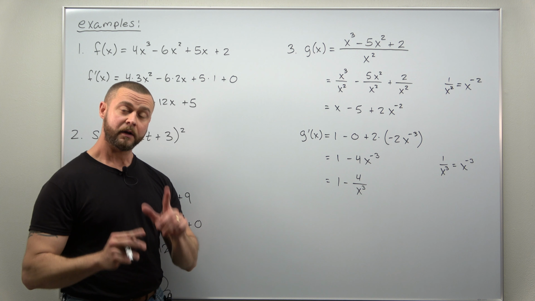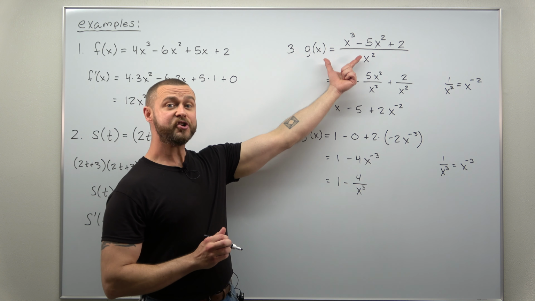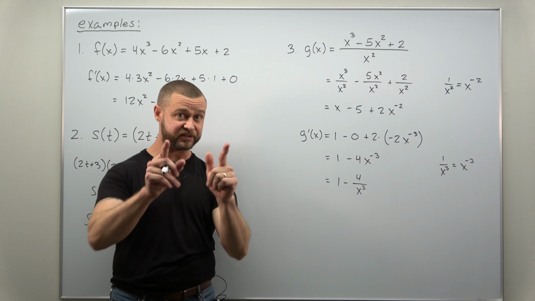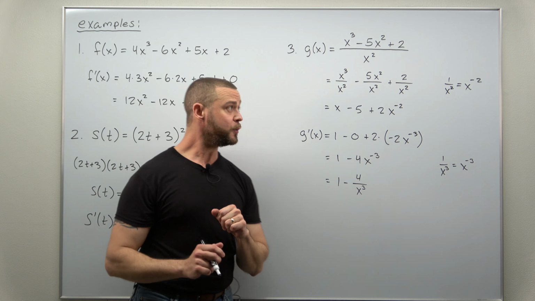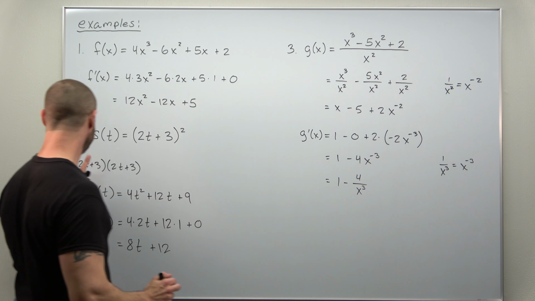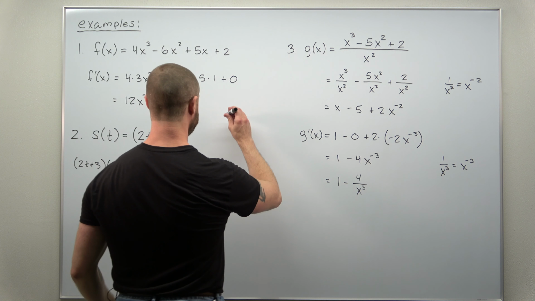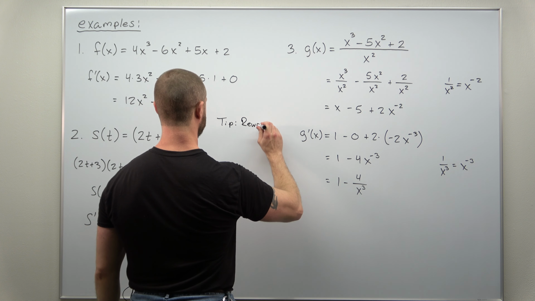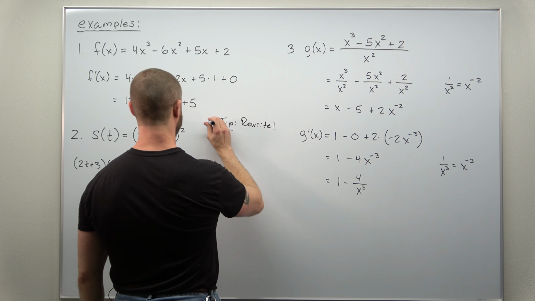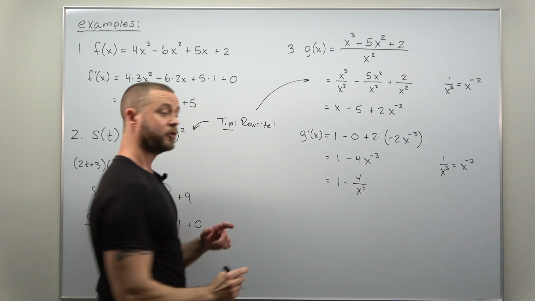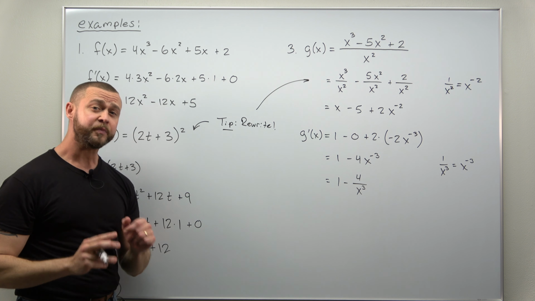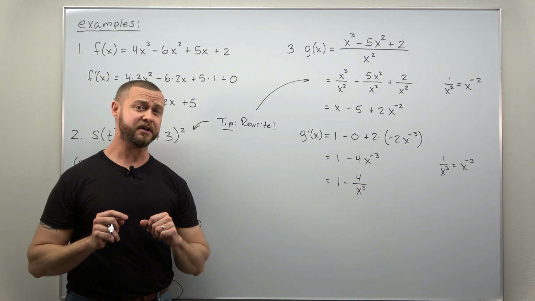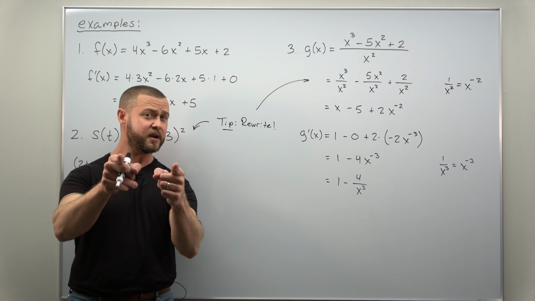And there we go. Again, technically here, the function g of x is not a polynomial, but it differentiates exactly the same way. And these two examples, example 3 and example 2, illustrate an important tip. Rewrite before you differentiate. And we're going to continue to mention that as we get to harder problems involving more differentiation rules.